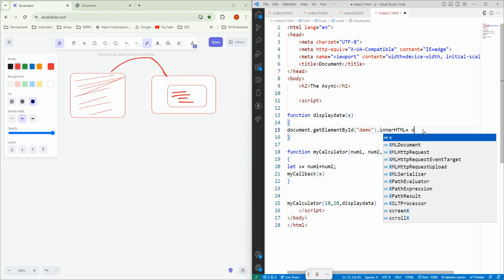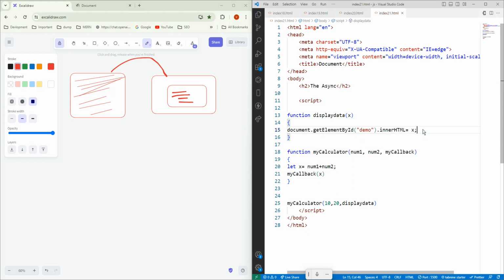So how is it executing? Once the program is running, it is calling myCalculator. So myCalculator is passing num1 is 10, num2 is 20, and it is calling the myCallback displayData. Let x equals num1 plus num2. So num1 is 10, num2 is 20, that is 10 plus 20, 30. The x is containing 30. So x is a variable, the value is 30.